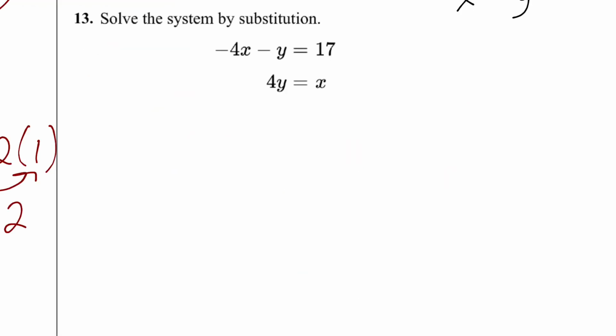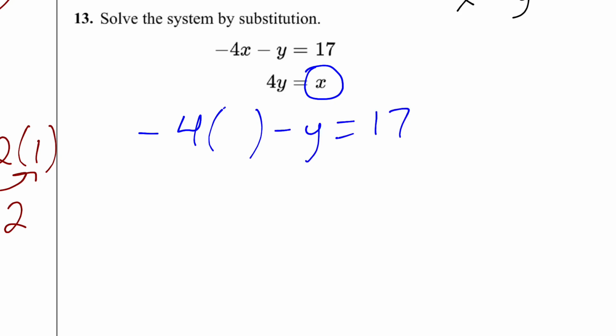First, I choose which letter is going to be substituted. I do this by looking for which one is all by itself. This has numbers and negatives. It's this one. So that means I'm going to write the other equation, but instead of writing x, I'll put parentheses. And then this 4y gets copied into that spot. I multiply negative 4 times 4y.